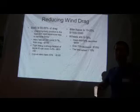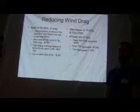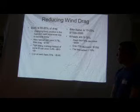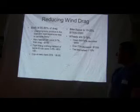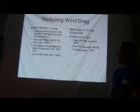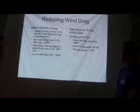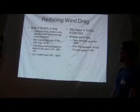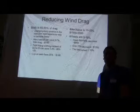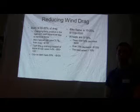If you have anything that flaps in the wind or gaps when you're in the aero position, that's adding a lot of extra drag that is slowing you down, which you really don't want. Again, clip-on bars will give you a 20% decrease in wind drag from just a standard road bike up in the hoods. Bike frame only takes up about 15 to 25% of your total drag, depending if you're in aero position or a road bike setup.